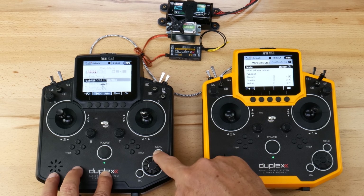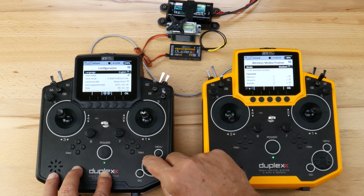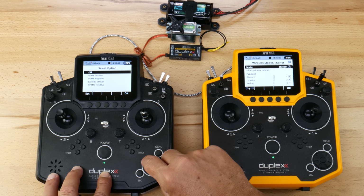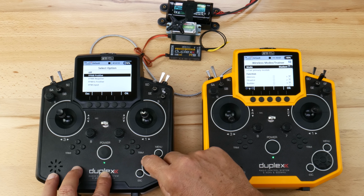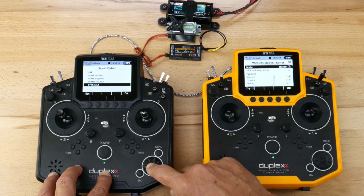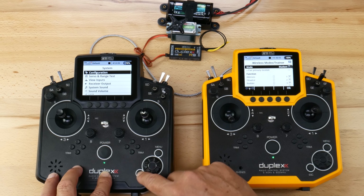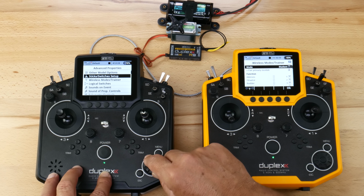We're going to do the same thing. You need to set up the actual system. So we go System, Configuration, scroll down to our PPM connector. We're going to set that to PPM 8. And our PPM jack function, we're going to set that to PPM input because it is receiving commands from the student radio. Once you've got that set, back out to the main menu, into Advanced Properties.